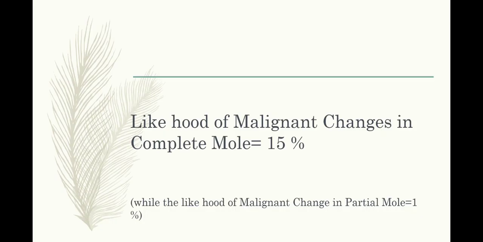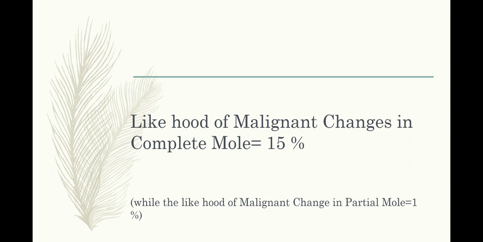Okay, the first is the likelihood of malignant changes in complete mole. That is 15%. At this point it would be better if we do a comparison with the likelihood of malignant changes in the partial mole, that is 1%. We discussed it in the previous video, so you have to remember the malignant change likelihood as well.